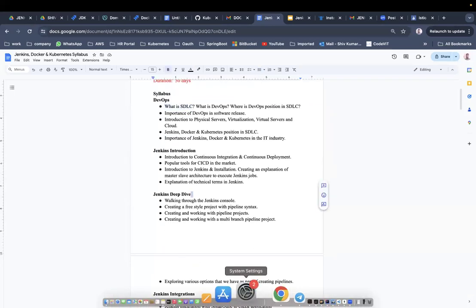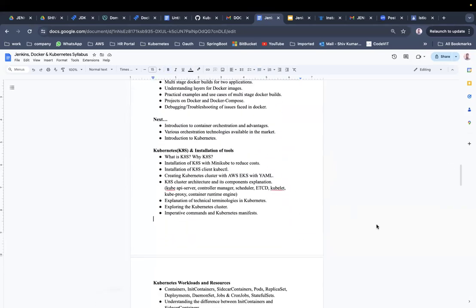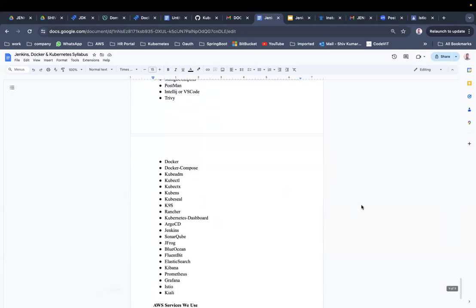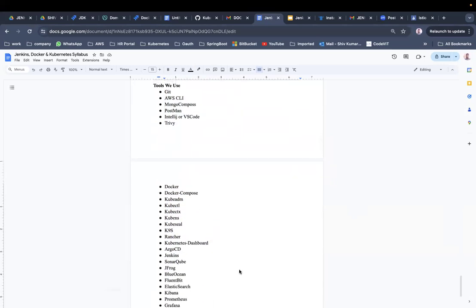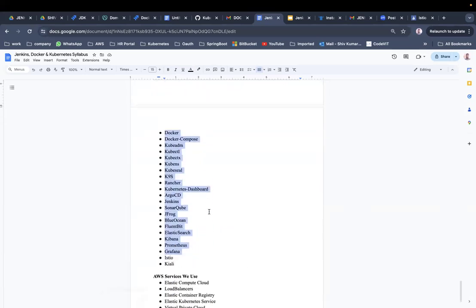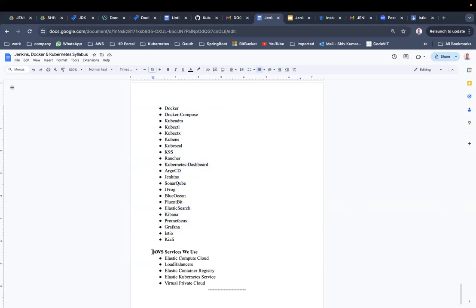And what are the different things? Jenkins, Docker, and Kubernetes. If you go down, the important part I want to show in this course is we are going to use 28 different tools as part of this course. You can see these are the different tools we are going to use. We are going to use Amazon Web Services: EC2, load balancers, container registry, Elastic Kubernetes Service, VPCs, virtual private cloud.